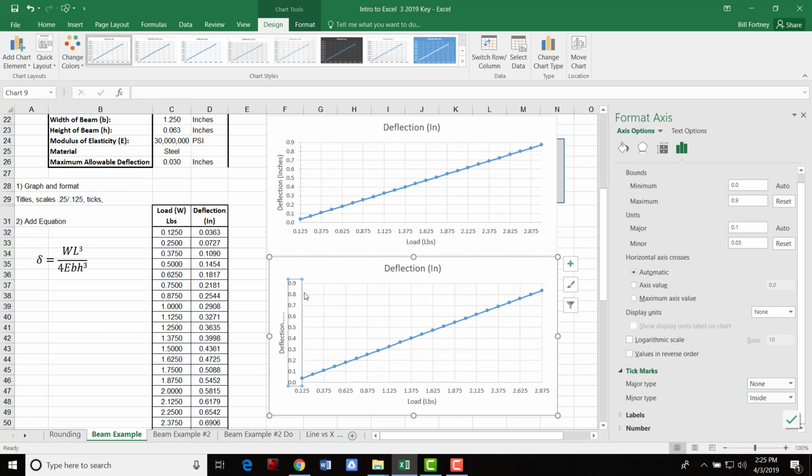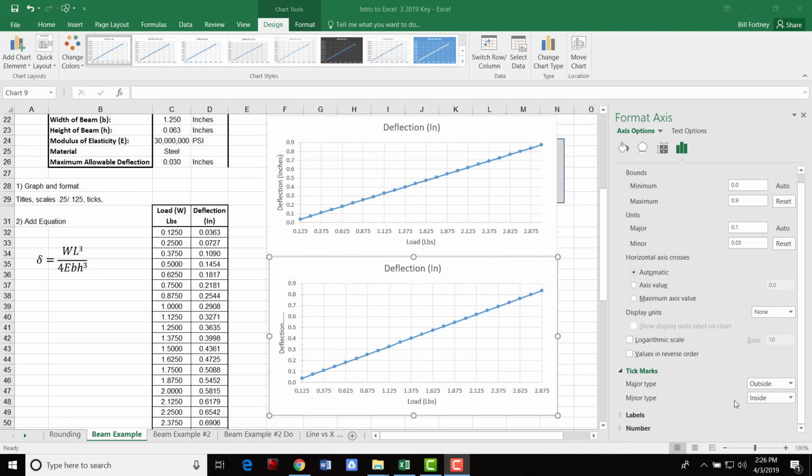That put those little tick marks right there. If I want some for the major, I could also put those on. Let's let those cross. And so you can't really see it because it was already there. Let me put them on the outside. There we go. So there's tick marks on the outside.